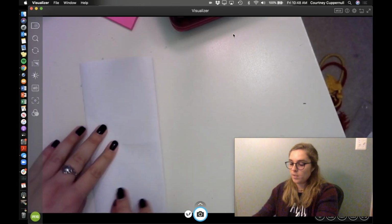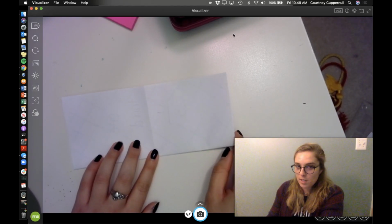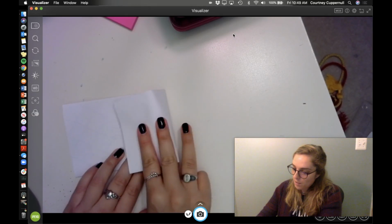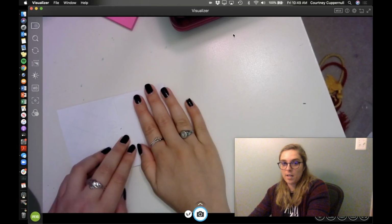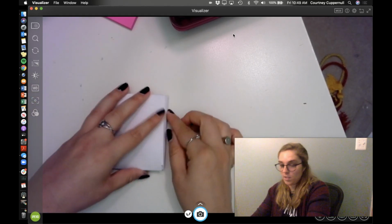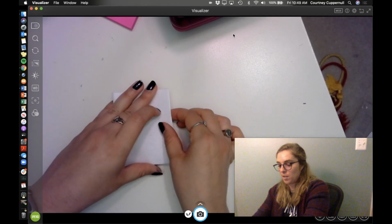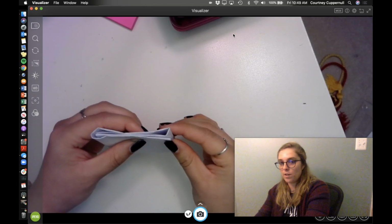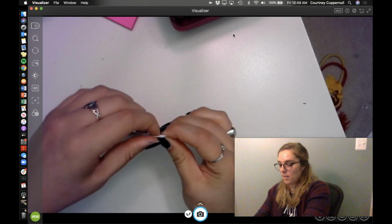And then what you're going to do, put it sideways like this. And you're going to do the same thing we did to make the thirds initially, but just using this amount. So you're going to take this right side. You're going to fold it a little bit past 1/2. Like I said, you might kind of have to stick your fingers in there. Then you're going to take the left side, right here, and you're going to fold it over top that right side, making sure that it covers up the same amount of space. So see that at first mine went way too far, like this. It was actually going past this piece, if you see. This was too much, so I'm moving it back over so they take up the same amount of space. And then I'm going to press down like this.